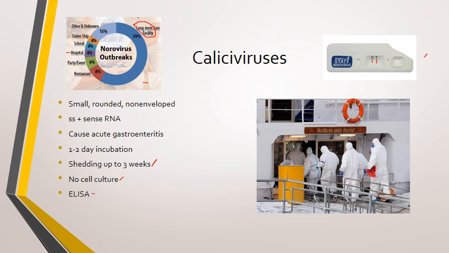Okay. In addition, we don't do cell cultures. There's no cell cultures for this particular viral group. We don't have a cell line that really can identify it. We do have RT, or reverse transcriptase PCR, but as you know, PCR is much more expensive. So at this point, we have some pretty cheap methods that we can use.